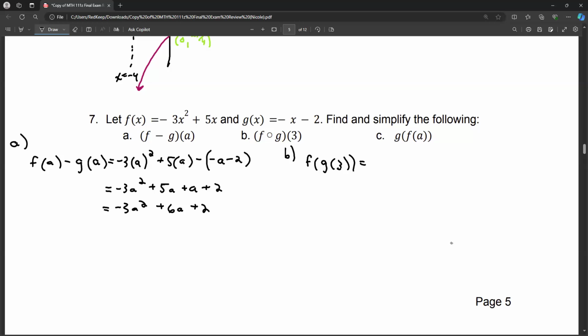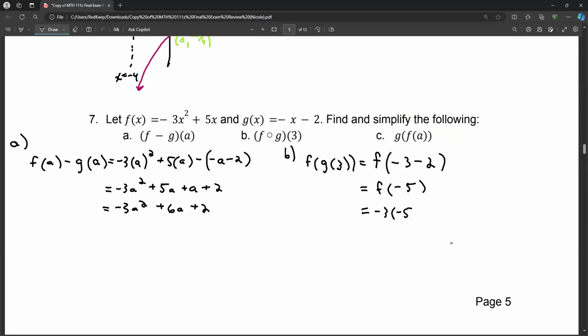And so we just go to the above information. I'm going to do it in my own way. You can do this however you choose, but the important part is to stick to one method and make sure that you keep things straight. And so g of 3 would be negative 3 minus 2. And let's see, we can go ahead and simplify that. Negative 3 minus 2 is equal to what, negative 5. And so now we're just landing on, well, what is the f function evaluated at negative 5?